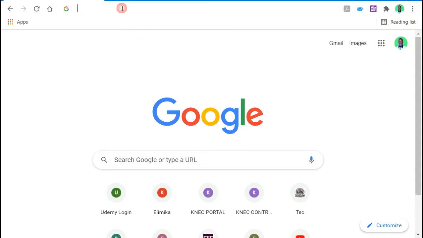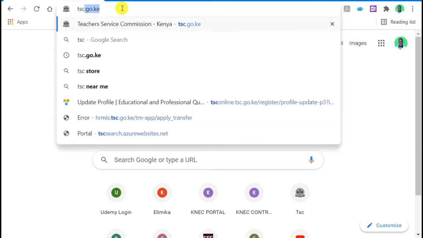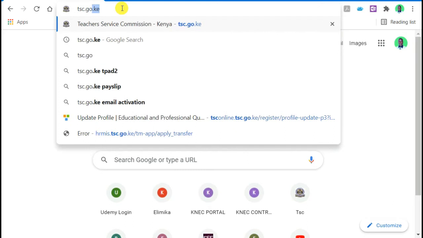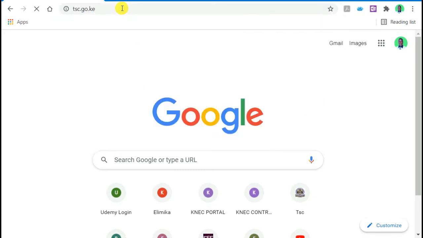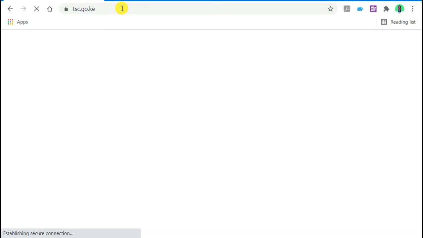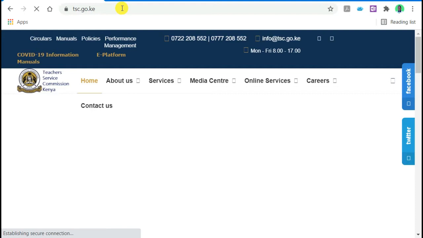Welcome. So in the address bar, key in the TSC website. Now we are on the home screen.